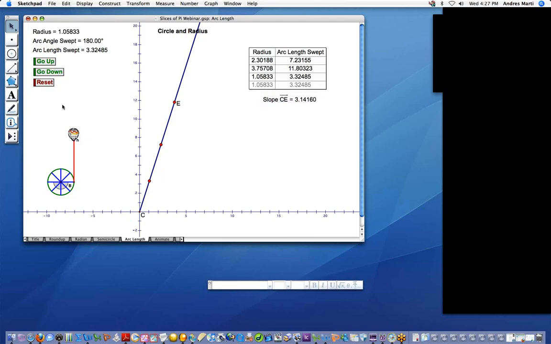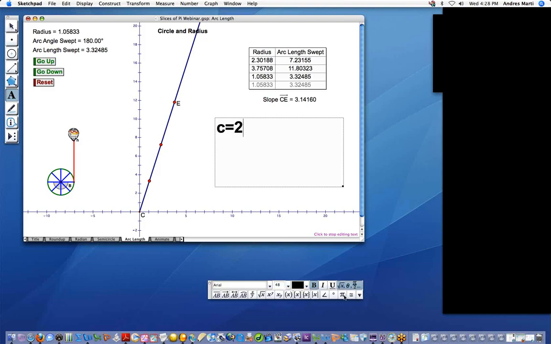Now, what was really interesting to me in reviewing these activities is the different formats in which we think of the circumference formula. We're used to saying that the circumference is equal to 2 times pi times the radius, but there are other ways to think of it. Another way is, we usually use a capital C, so I'll use a capital C: the circumference is equal to pi times the diameter.